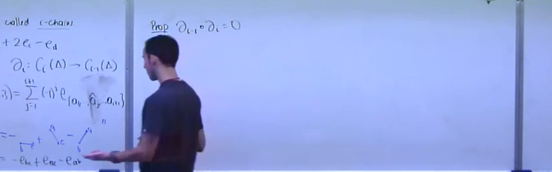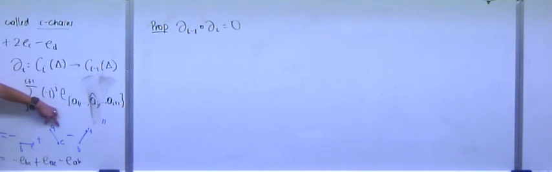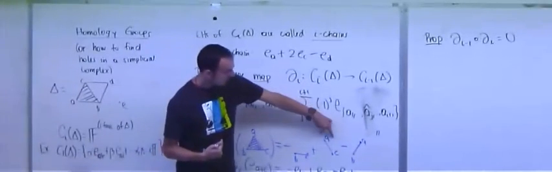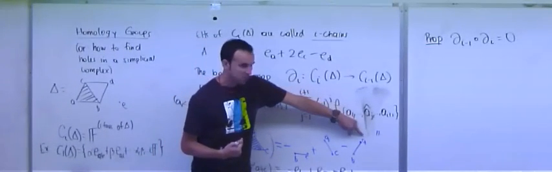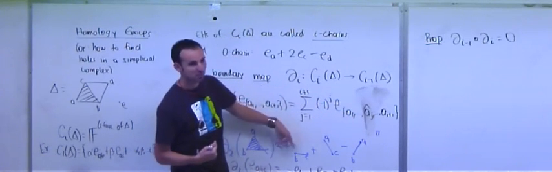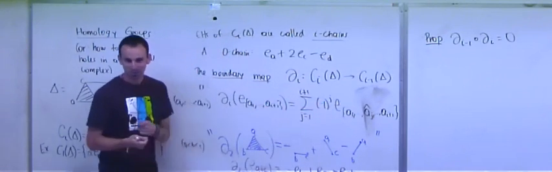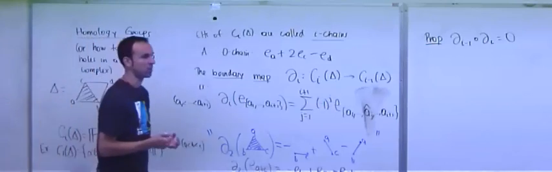And you can see it here, for example. What's the boundary of BC? It's C minus B. No. B minus C. The boundary of this is B minus C. The boundary of this is A minus C. The boundary of this is A minus B. And if you do the signed sum, whatever I just said, I'm going to get it wrong. If you do that, you're going to get 0, just because of the way I chose the signs. And this is a general phenomenon. Okay?